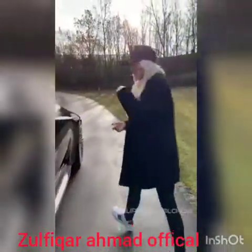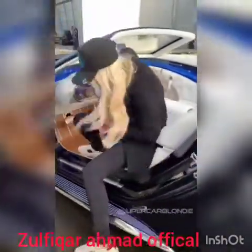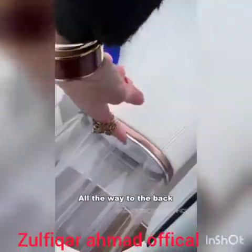We've got to hurry, it's starting to snow. Let's go for a drive. Let me show you the interior — this is quite beautiful. The Mercedes badge here lights up in the middle, all the way through the interior. And it's got these rose gold accents, and then take a look at these lights here that run through the centre console all the way to the back.